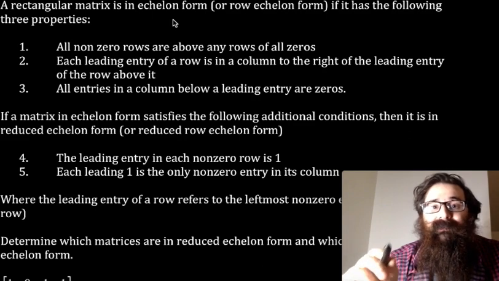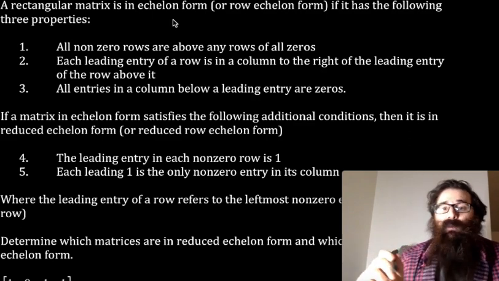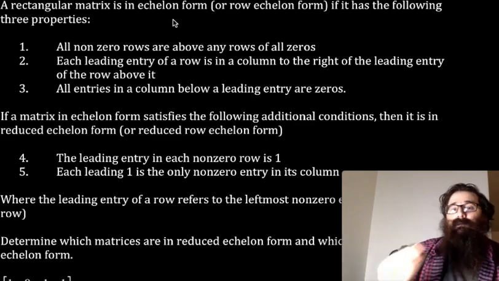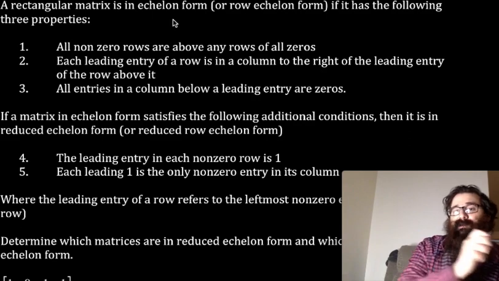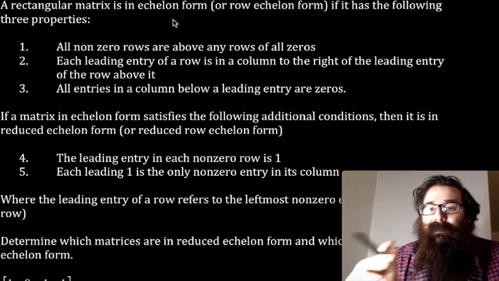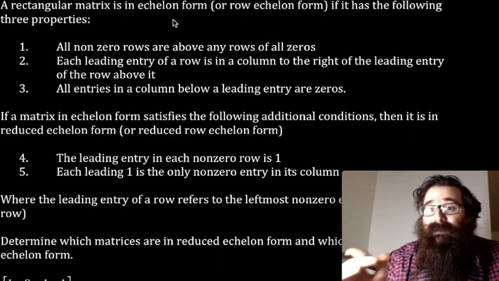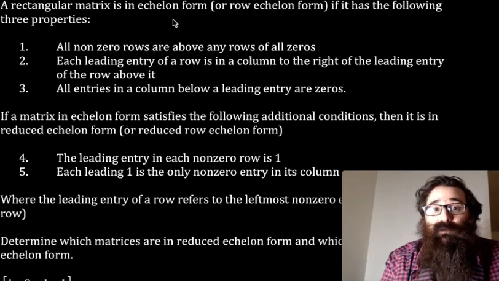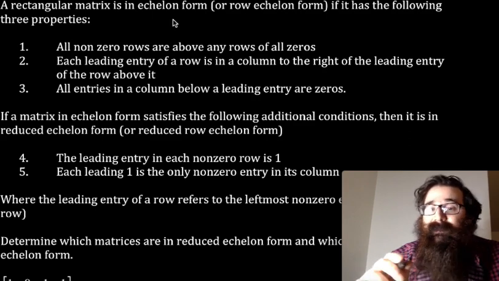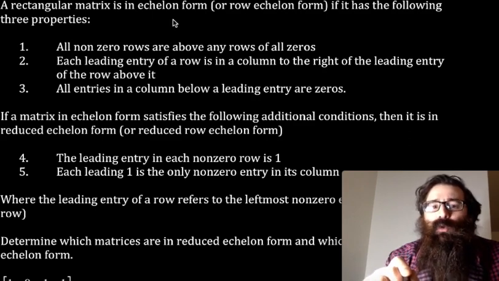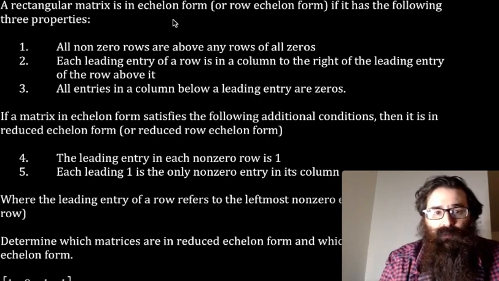Second, we need each leading entry of a row to be in a column to the right of the leading entry of the row above it. This means we want this nice diagonal fall. I don't know what your orientation should look like, but we want these to fall in a nice diagonal pattern from upper left to bottom right. It doesn't have to be perfectly like that, but it wants to follow that trend. And then we want to make sure that for those leading entries, everything underneath them are zeros. And then we have that echelon form. If I'm looking for that fully reduced row echelon form, I need the leading entries to all be 1s, and I need to make sure that they're the only entry in the column that isn't a 0.